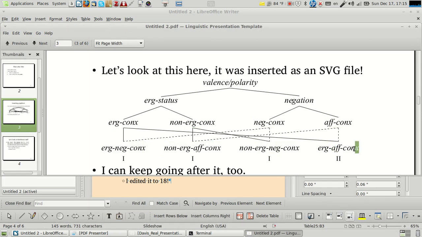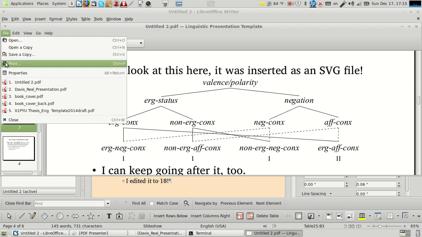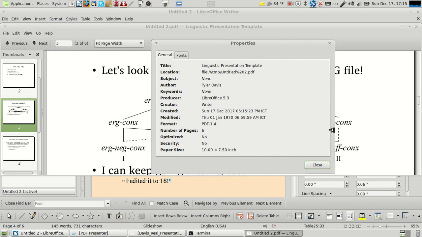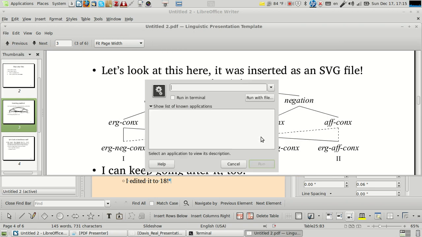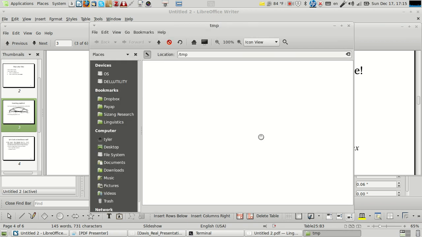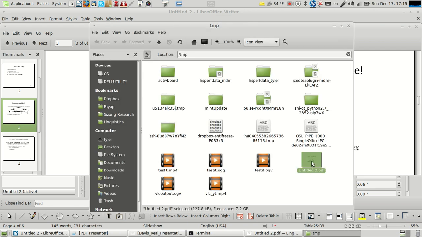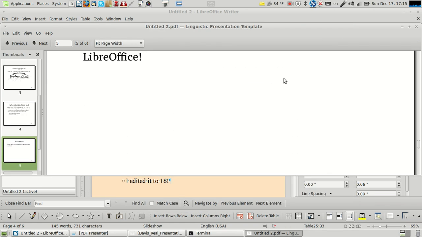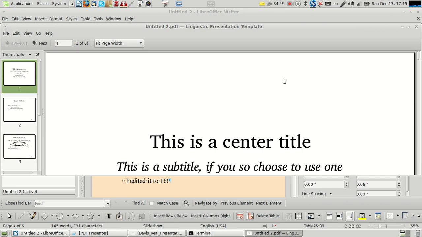This is a vector that I've taken from somebody else's PDF, and I was able to import it as a vector, and it's still text. And so this whole file with all the stuff in it is only 127.8 kilobytes. That's small, because it's all text. There are no images in here.